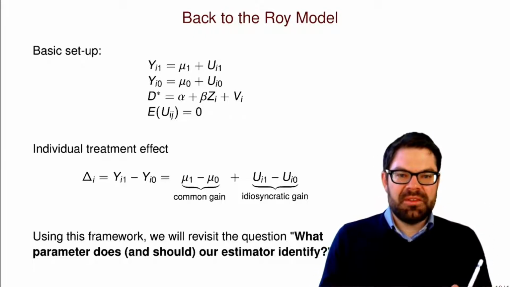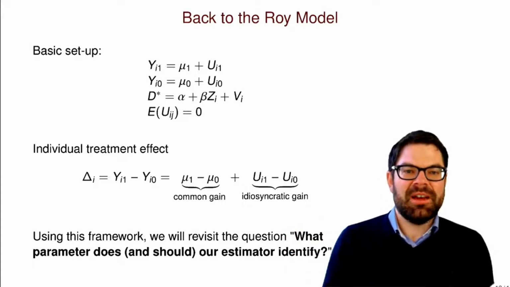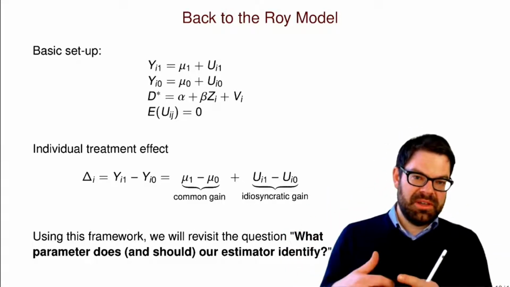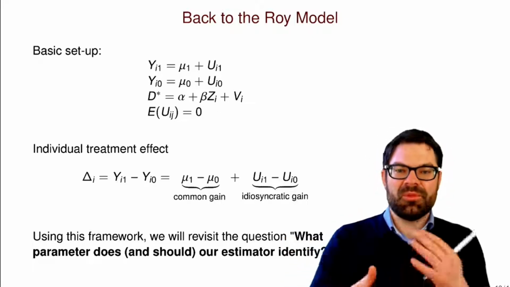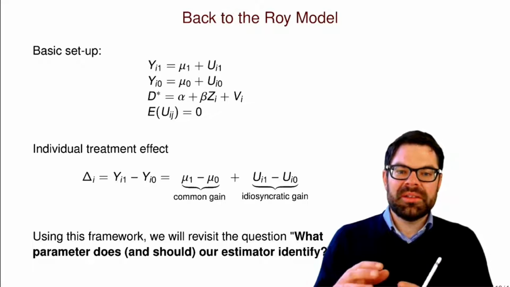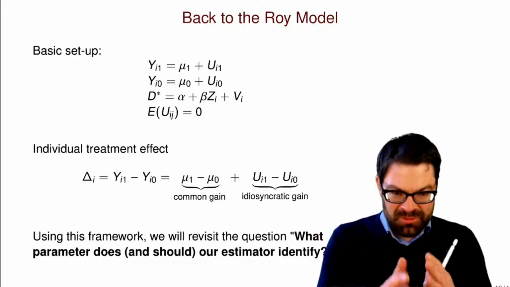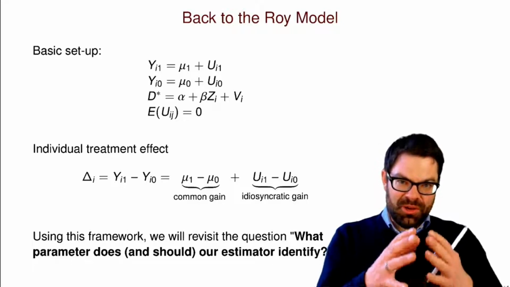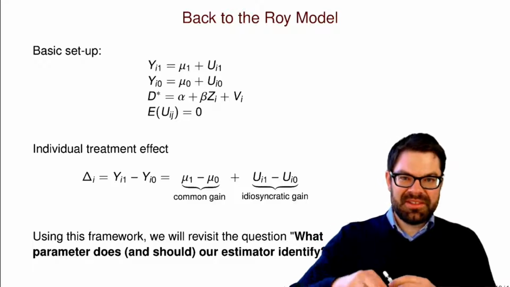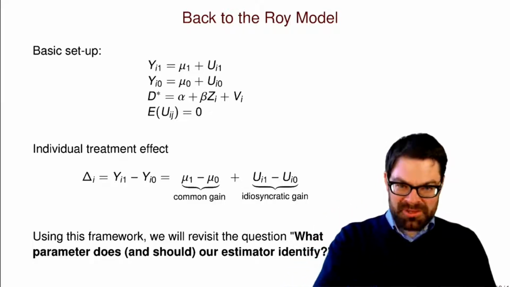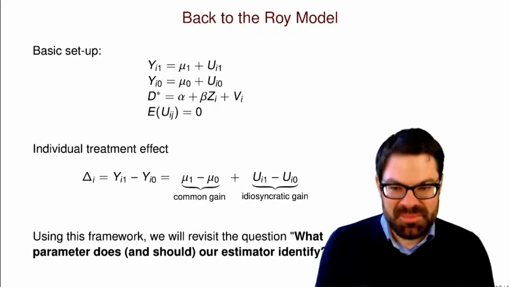Now, with this insight, we go back to the Roy model with potential outcomes, which is not part of the Bjerklund-Moffitt model. I mean, the mechanics of the Roy model are in there somewhere, but it's not explicitly stated. Whereas in what follows in this lecture, we're going to go back to this type of Roy model because that's what most of the modern methodology around marginal treatment effects is based on.